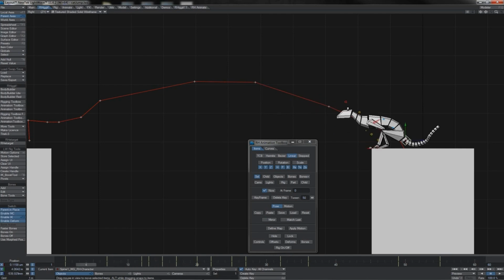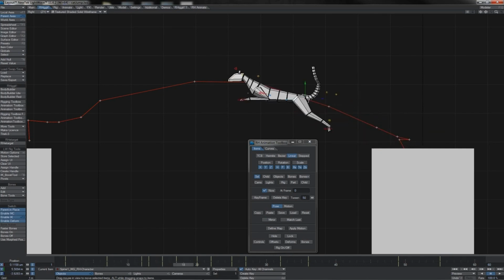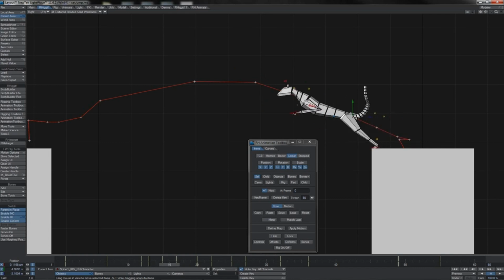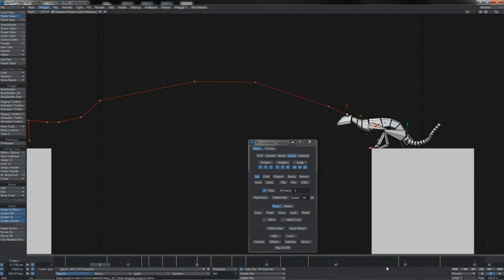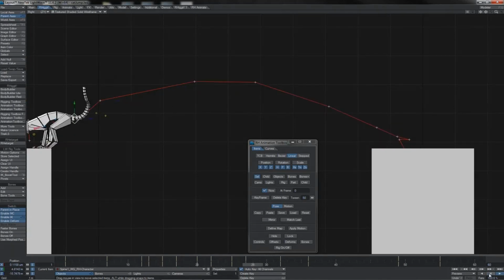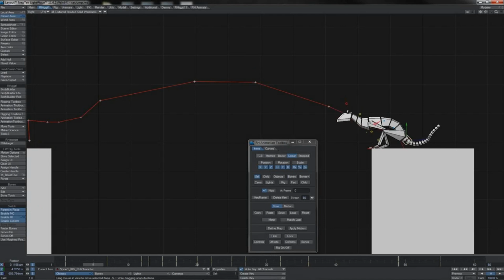So how's that up here? It's down. Yeah, see, he keeps his rear end low and then pushes through like that. I think that's a better little detail in the motion there. Just check it. Yeah, that looks good. I do believe that's probably a little bit more believable than what we had there previously. So I'm happy with that guy.